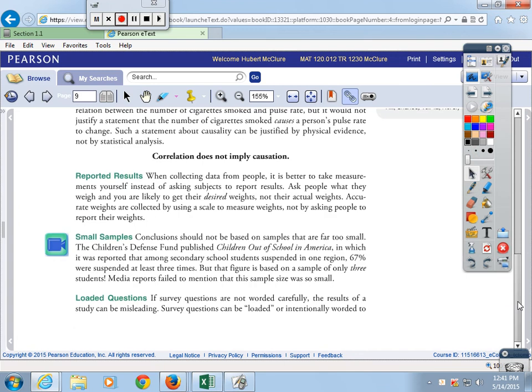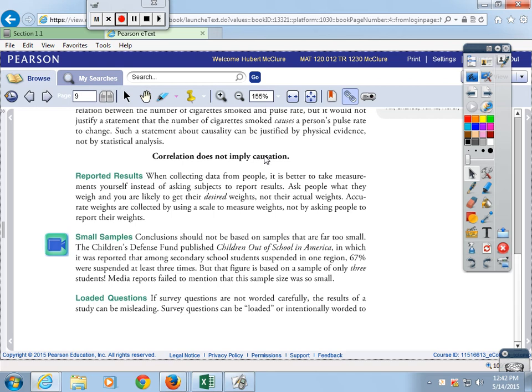Okay, correlation. Write down correlation. And write down correlation does not imply causation. In other words, correlation means that you can look at data and you can predict something from that data. Meaning, if you look at the data and 90% of it shows a slant going down this way, then you can pretty much predict that you have a negative correlation.